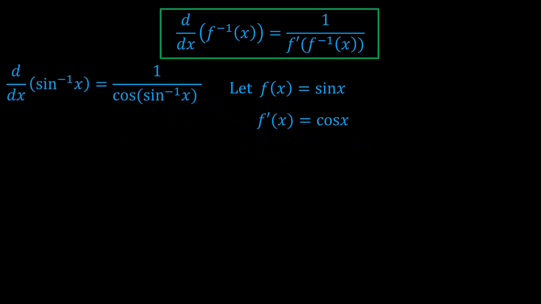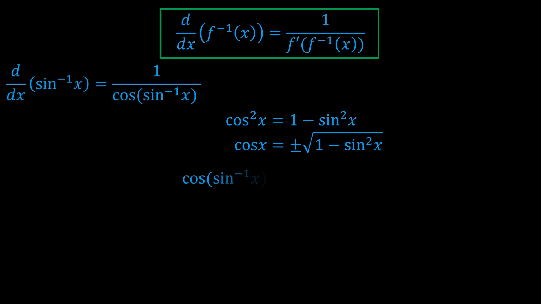Taking the derivative of sin inverse gives 1 over cos of sin inverse. Now we just need to simplify cos of sin inverse. We know cos squared is equal to 1 minus sin squared, so we square root both sides, introducing the plus minus, and then we replace x with sin inverse x. But sin and sin inverse undo each other. So this is plus minus the square root of 1 minus x squared.